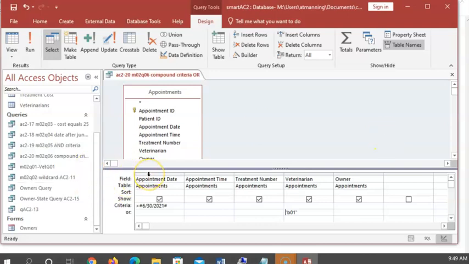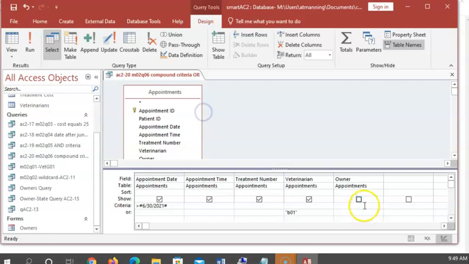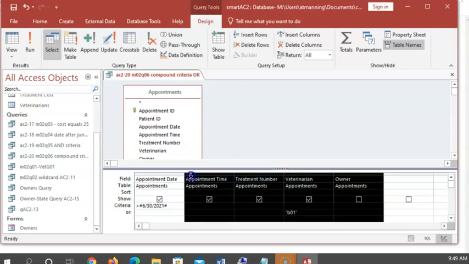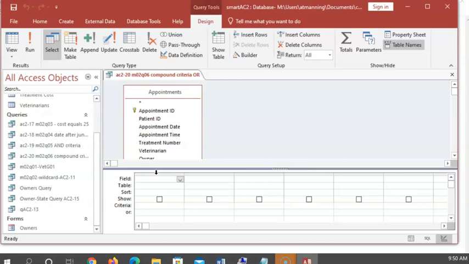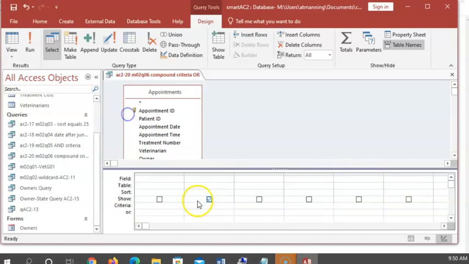It'll still be using the appointments table, but I can click on this design grid. Let's see if I drag through selecting, or let's try select all. No, that didn't do it. Drag through. No. If I grab the little gray bar, drag through. There we go. Drag through the tiny gray bar at the top. Hit the delete key, and I've cleared my design grid. Now, is there an easier way to do that? Control Z doesn't get it back. So if you want to clear the design grid, you can start a new query, or you can select through that tiny little gray bar at the top, hitting delete, and now we've started a new query.